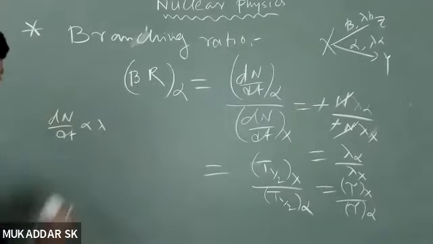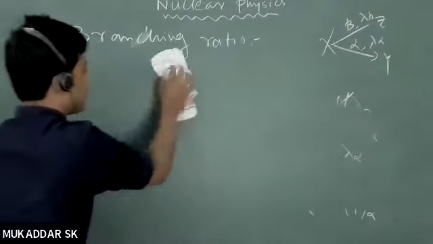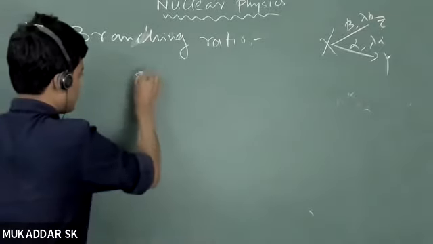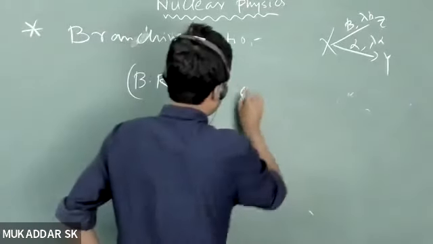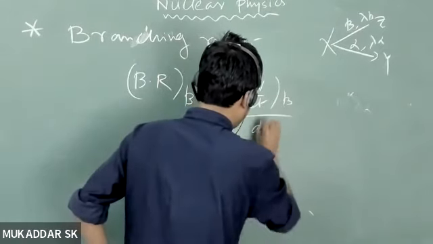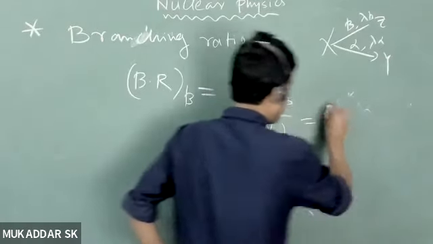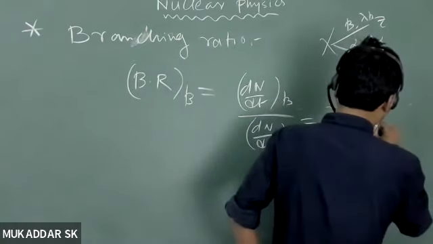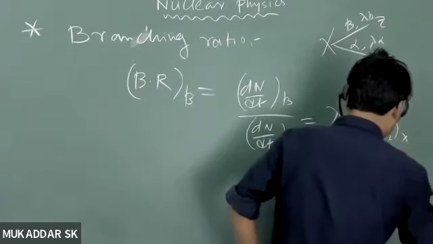We have just derived it, okay, I'll finish that. But tell me, you have got this branching ratio in alpha decay. Now tell me what will happen to the branching ratio in beta decay. The same rule will be applicable: rate of decay in beta divided by the total rate of decay, right? And that will again be lambda beta by lambda x, and that can be written as total half life by t half in beta decay.